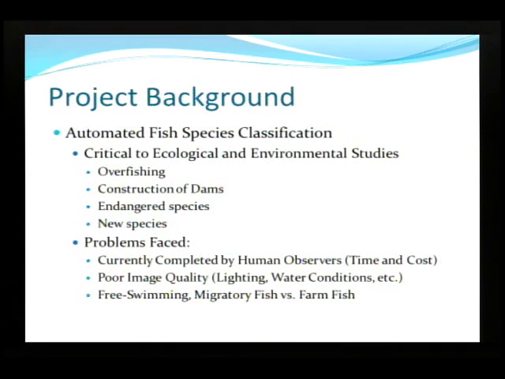For the background of the project, currently with new construction and with just the world changing and evolution changing, there's a lot of people who are looking into what types of fish we have, how many fish, populations in certain areas.